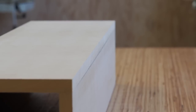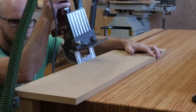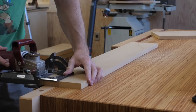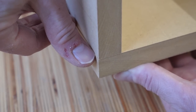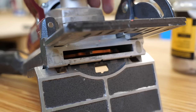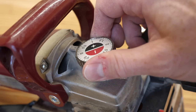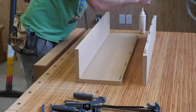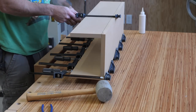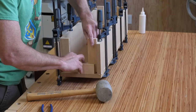With the shiplap ready to go I switch gears and begin working on the mantle, starting with the legs. Virtually all sheet goods have some amount of bow to them. I find the biscuit joiner does a really great job of helping to align and pull the bow out of the parts during glue up, and for this type of work they're plenty strong. When butt joining MDF I like to leave a little bit of an overhang — this will be trimmed off later. With my biscuit joiner this is easily accomplished by adjusting the cutter up and down, but this can also be achieved by using some poster board or other thin material as a shim.